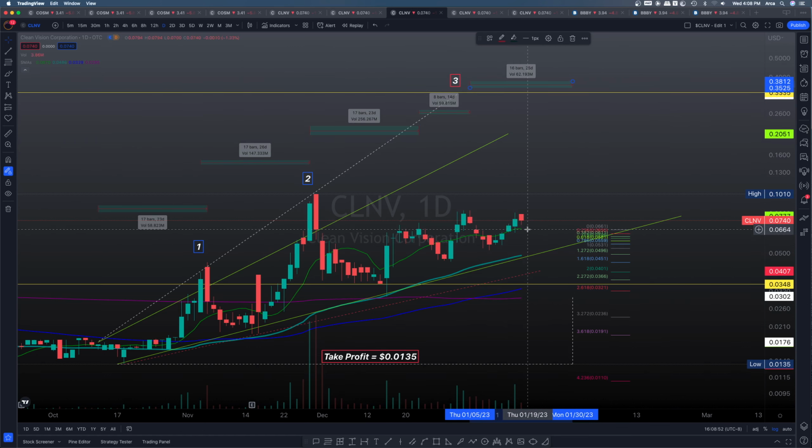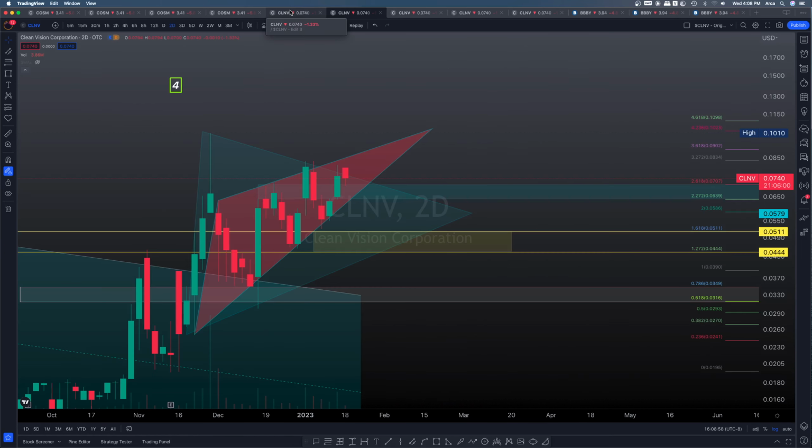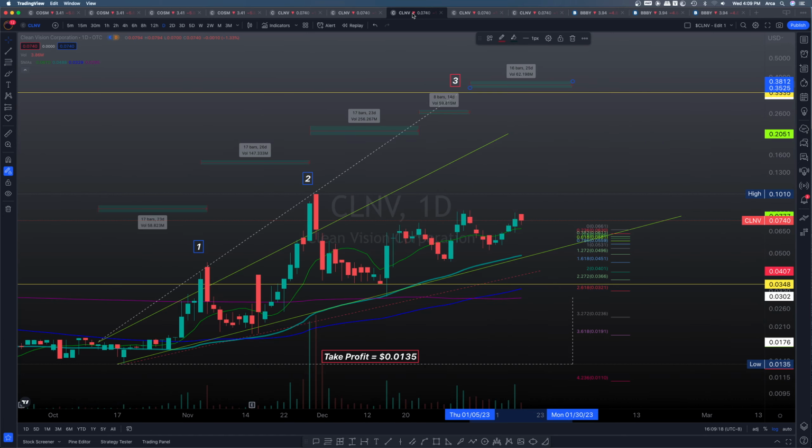We do have that 10-day simple moving average below us located at 0.0664, and we can look at the value right here. This is where the 0.0664 is located, well within the support range that we're looking at, and also the support of the rising wedge itself. You can see that everything is kind of linking and playing along with each other. This 10-day simple moving average could likely be used as support, just like before. We failed it, we've actually come back down.